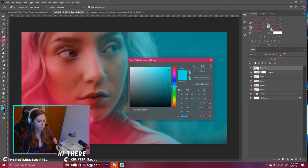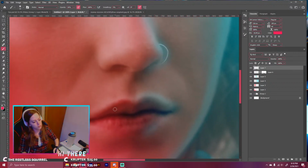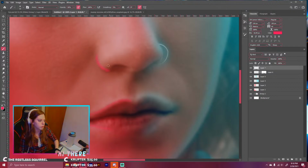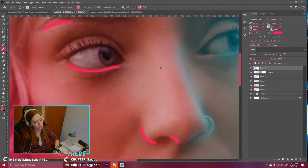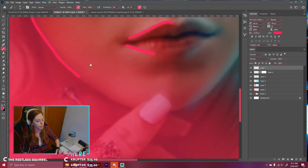Alright, let's find that color again. Something around here. Go in here, zoom in a little bit. Turn that up. Alrighty. Where would that be? Let me just do this up here then. It's kind of like when you see the old ColourPop comics.